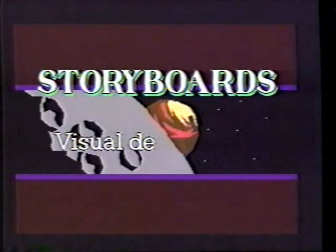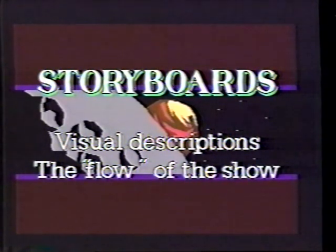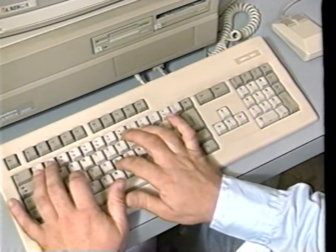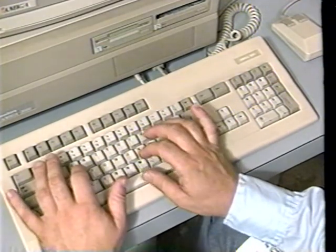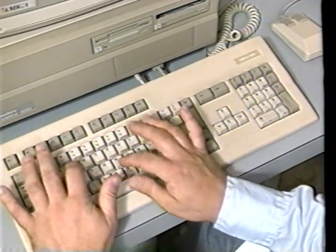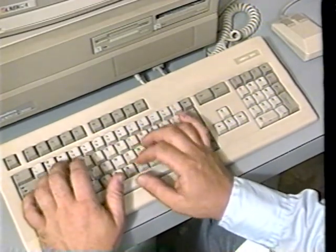Number 3 is the storyboards. Storyboards are visual descriptions of key sequences in the production. Their purpose is to give the director and the crew the flavor of the production. Traditionally, treatments and scripts have been created using typewriters. Storyboards have been hand-drawn on paper. Since you are creating computer video productions, there's no reason why you shouldn't use your computer for all of these functions. One of the benefits of using the computer for storyboards is the ability to use the same art in the final production. I use animation especially for storyboards.